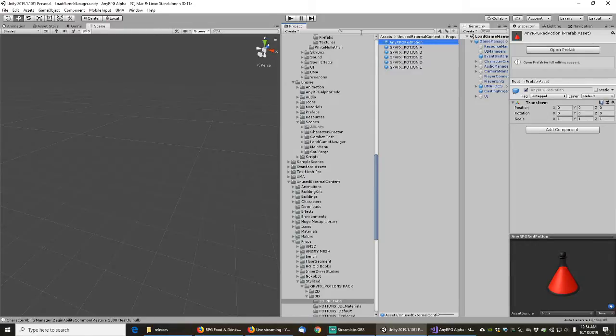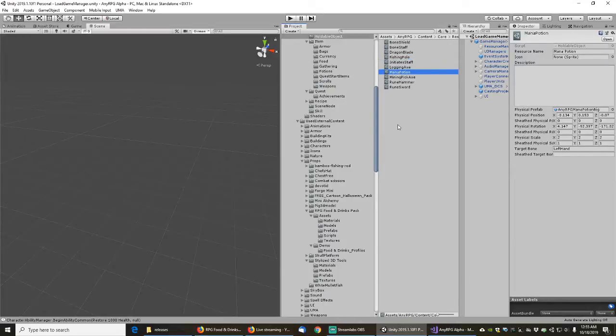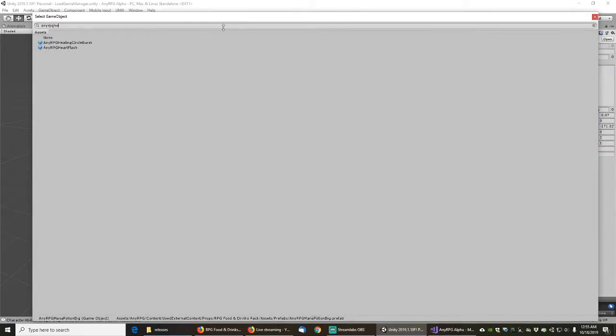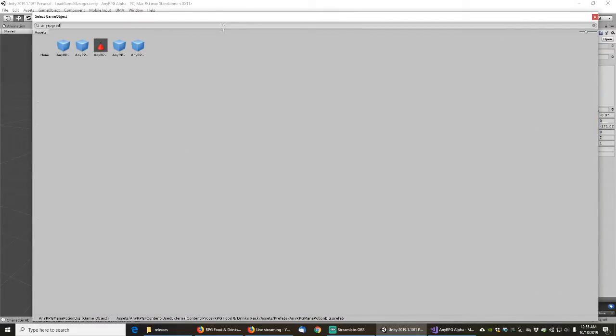And now we just need to give it a holdable object the exact same way we give the mana potion a holdable object. So, whoops, we'll go into that directory there, and we'll just duplicate the mana potion holdable object. Oops, rename it to health potion. And set its title up here, and then change this up to AnyRPG red potion. Perfect.